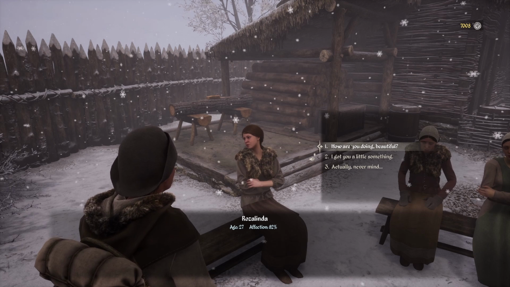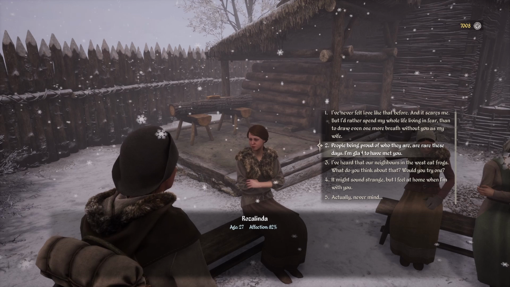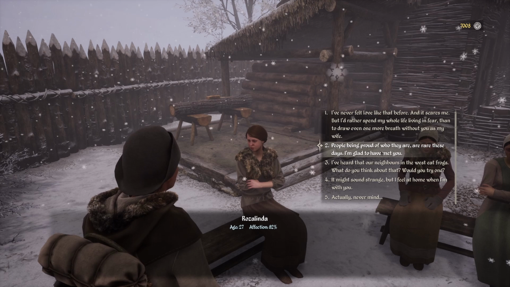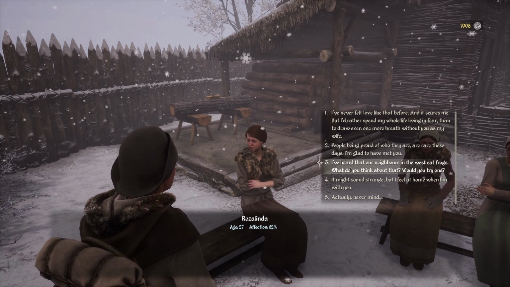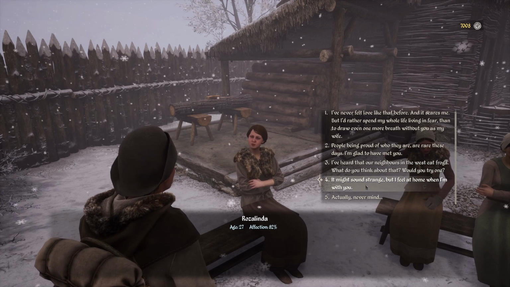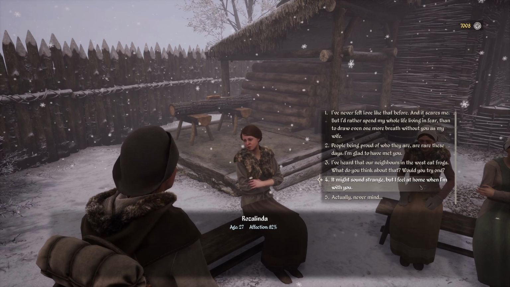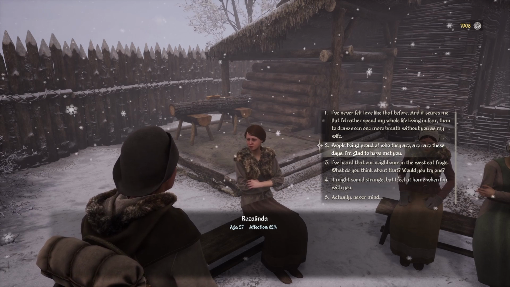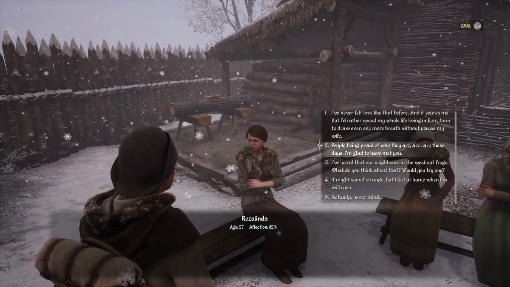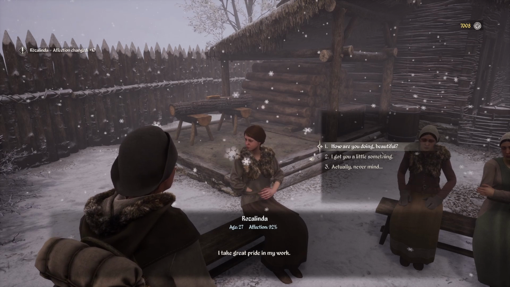Romance. How are you doing, beautiful? We're at 82% down here. Let's see. People being proud of who they are rare these days. I'm glad I have met you. That could be a good one. I've heard that our neighbors to the west eat frogs. I'm not sure about that one. It might sound strange, but I feel at home when I'm with you. Okay, maybe. Let's try number 2. What's that going to get us? 10 points. Hot dog, 92%.